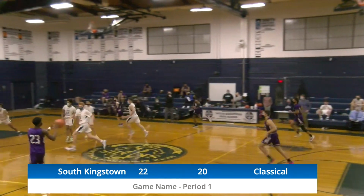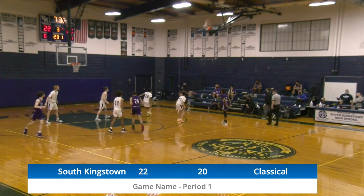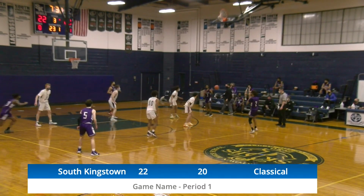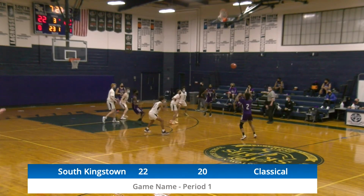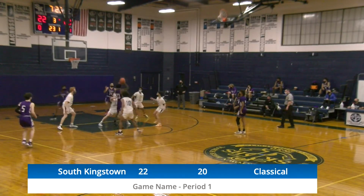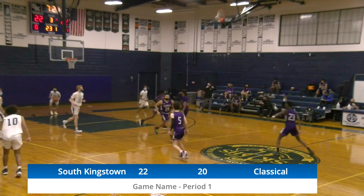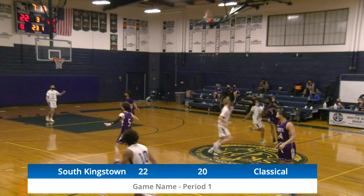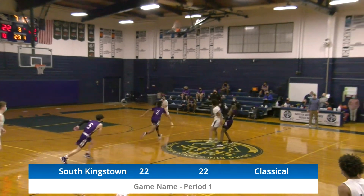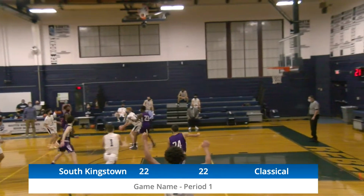Hazard's second free throw is just off the mark. Rebound by Del Judas. Now St. Frank giving it to Del Judas. Buchanan to Ure. Ure giving it to Buchanan. Buchanan back to Ure. Ure to Buchanan. Buchanan's going to set it up, giving it to Del Judas underneath. Easy bucket there for Classical. Tyler Robinson giving it to Jedson, back to Jedson with the ball, just passing it back and forth for South Kingstown. Now comes a little quote-unquote blitz there by Classical.